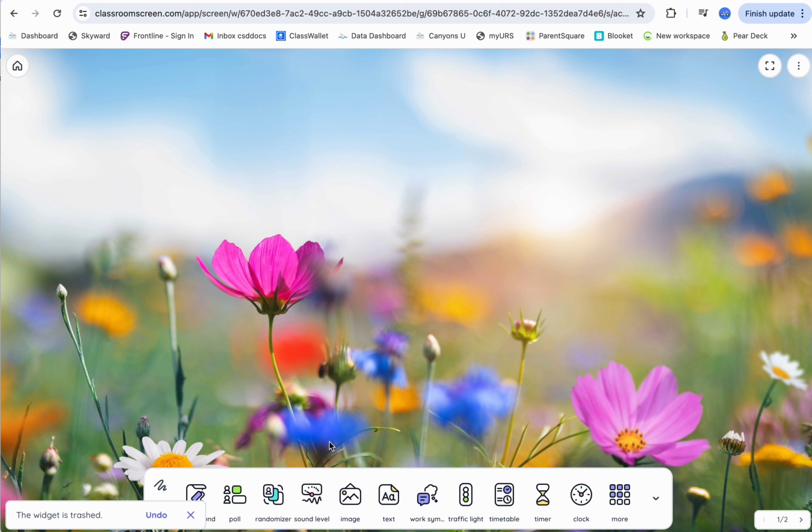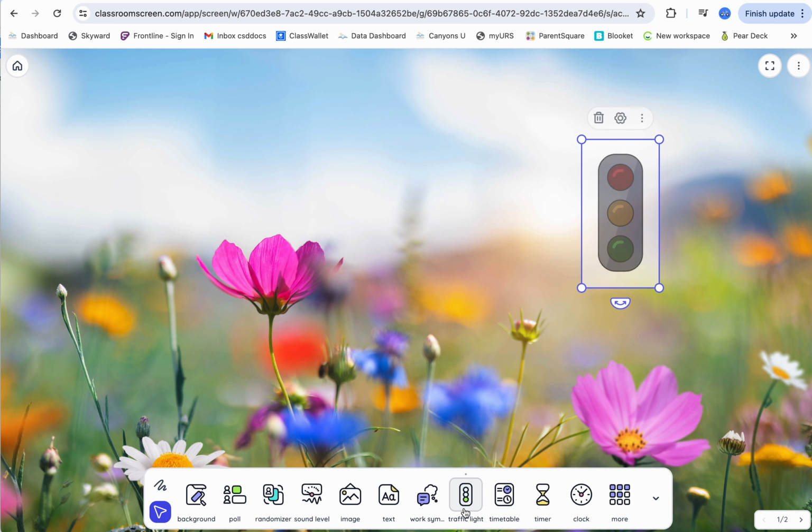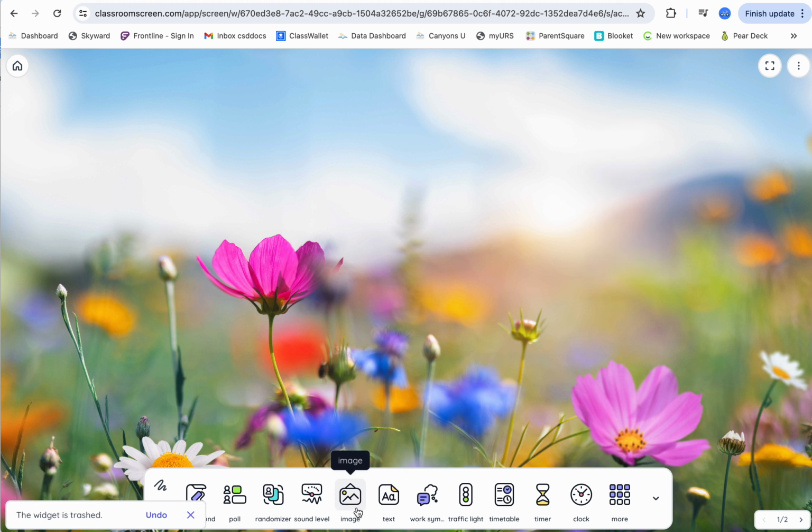Another really cool thing about this is just the ease of different things. You have a timer, very easy. Traffic light, if you're doing like no phones or phone screen time, very easy to switch from like no tech time or tech time. You can add images. So some things I will do, as a U.S. history teacher, will add like an image from history, and I'll have directions for them to source the image or to discuss as a class.